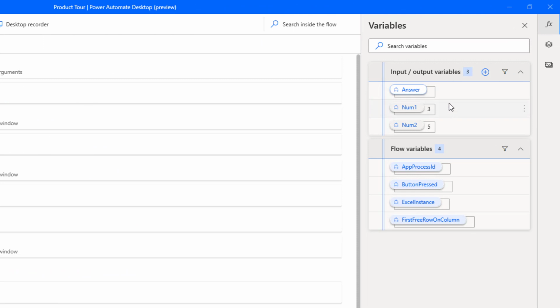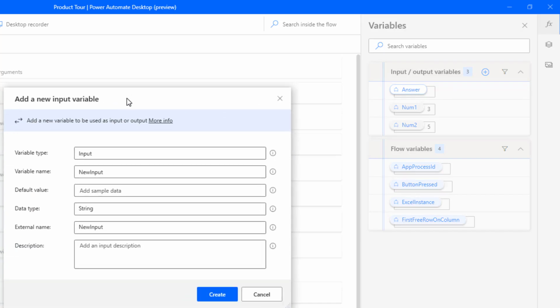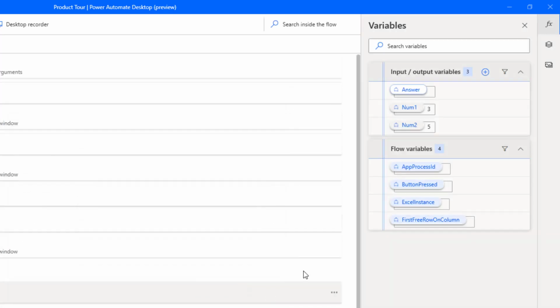On the far right side here, this is where we can configure our inputs and outputs. When we do so, from our API flow, we will now surface these variables or these inputs as dynamic content actions. And we're going to see that later when we run the demo, that num1 and num2 will be provided or exposed as inputs. And then in this case, answer is our output. On top of that, we do have variables that we can use as part of our overall process itself.